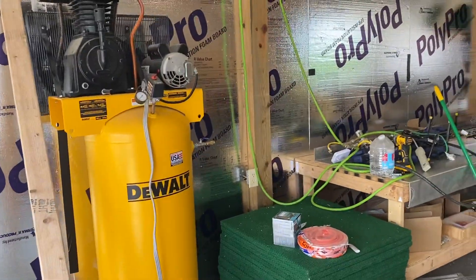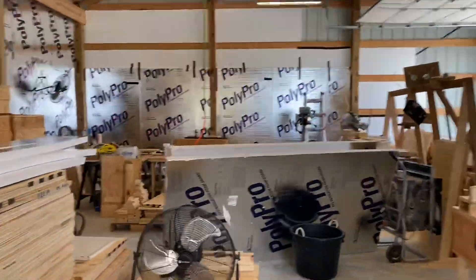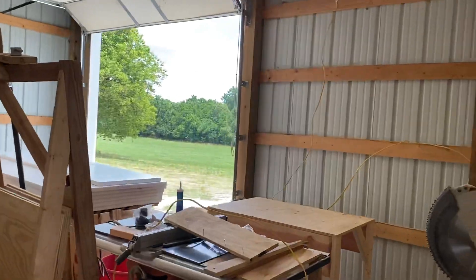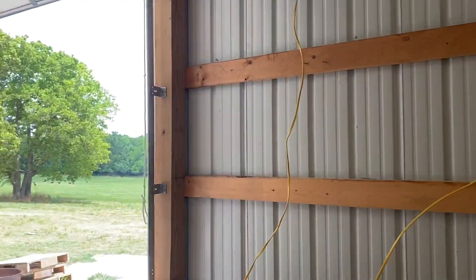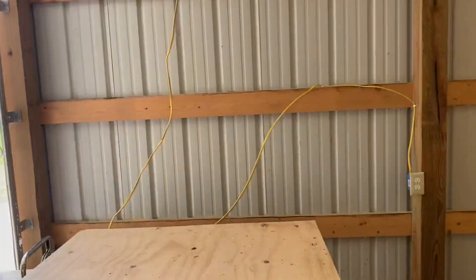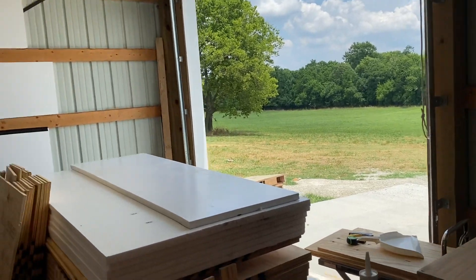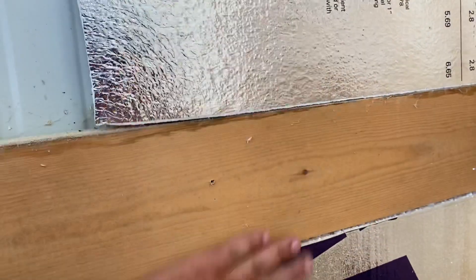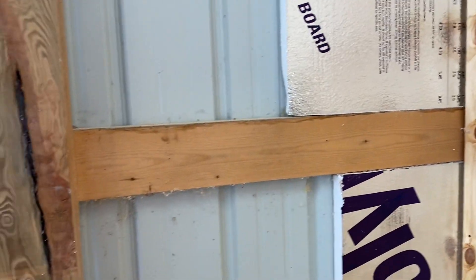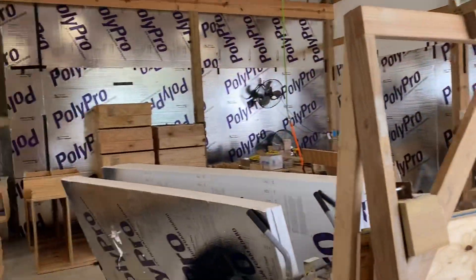Hopefully today's the last day we work in the heat here. I'll show you an unfinished wall — we've got irregular spacing between these boards, ranging from 26 to 16 inches. I was originally thinking about sheeting over the top like I've seen a lot of people do, just putting the insulation across. Spray foam pricing was going to be $4,500, and I wanted to do it without emptying the shop.